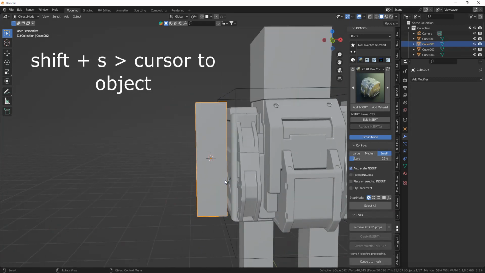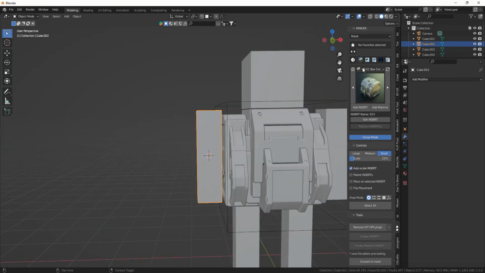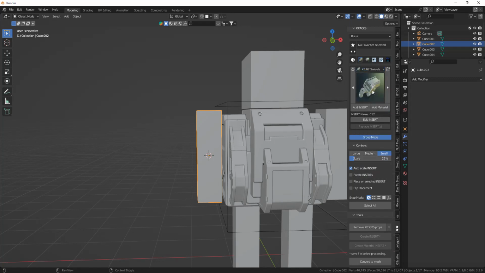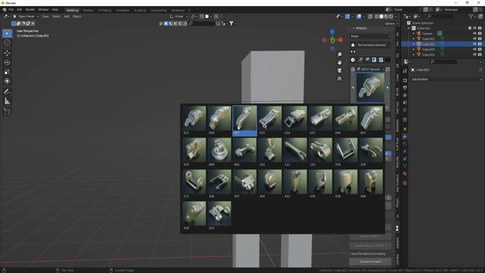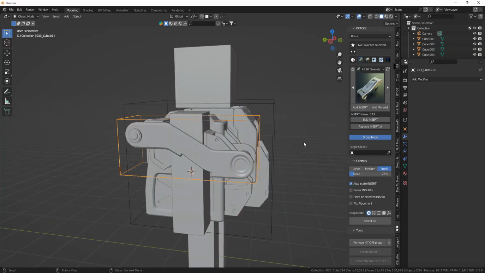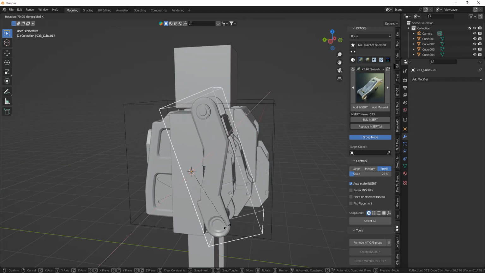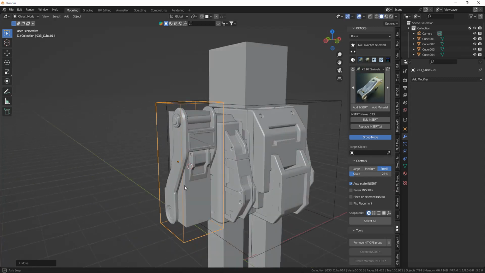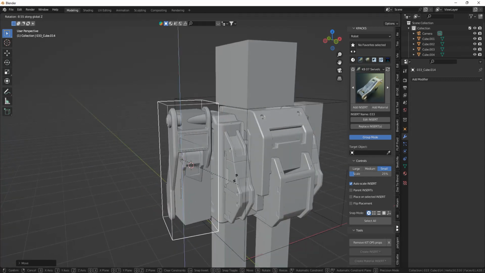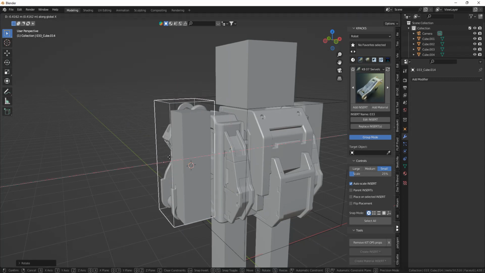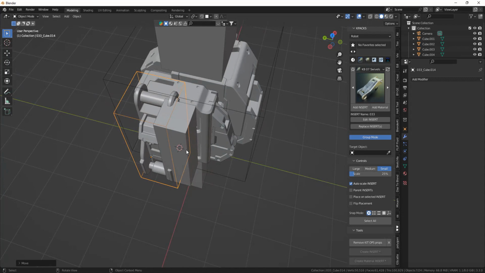Then go with the arm, and go with one of the arms, and I'll probably need something like a swivel. Let's go with this one. Let's not select it. Rotate it, set it up right there, and I want it to be rotated like that, probably 90 degrees on the z-axis. Bring it back a little bit.